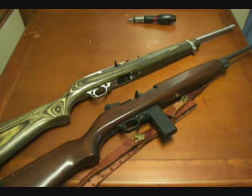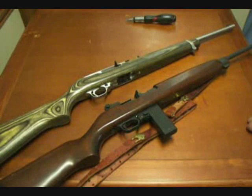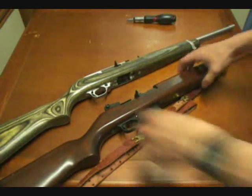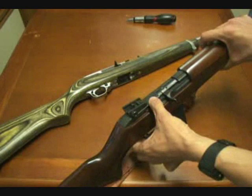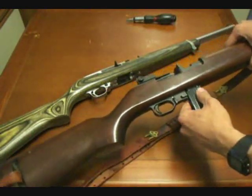In my experience, the Erma functions better than my 10-22s do. I've never had a problem with it — all my weapons are very well maintained and clean — but I've had plenty of problems with Ruger's. I've never had a functions problem with the Erma series, so whatever Ruger did to change the design never hurt anything on this one. It's still got the original groove scope mount on top where you can mount a scope to the receiver.